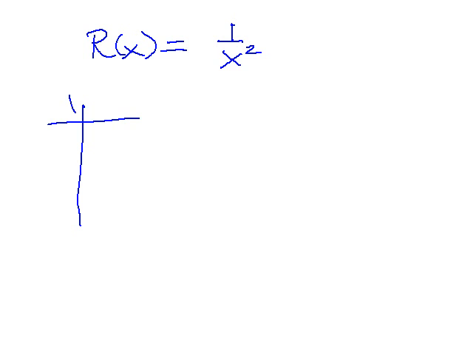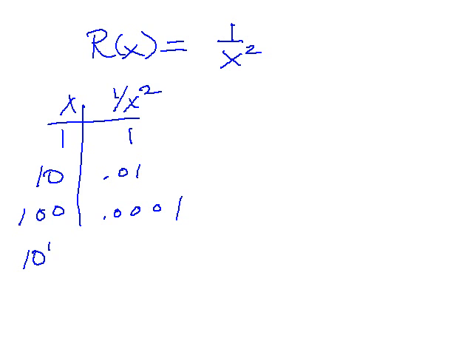So if I plotted my values, here's x, and here's 1 over x squared. When x is 1, it's going to be 1. When x is 10, that'd be 1 over 10 squared, 1 over 100, 0.01. It's doing the same thing as it did before. If x is 10 to the 12th, this would be 10 to the minus 24. So again, the function is approaching 0. As the denominator gets larger, the overall function gets very small.